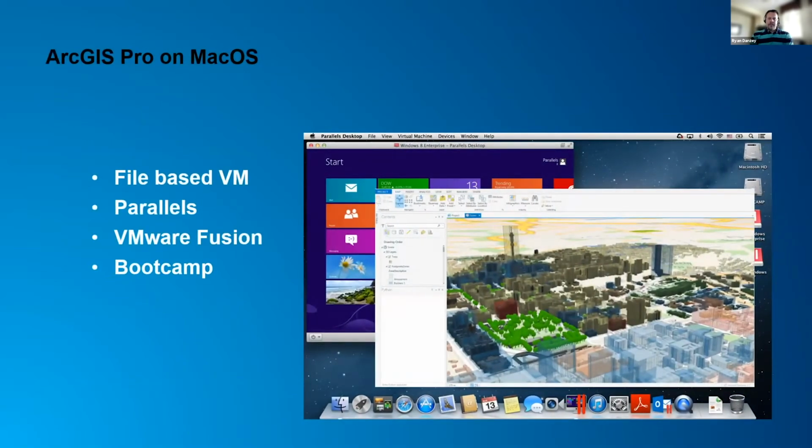One of the favorite subjects I run into is the ArcGIS Pro on the MacBooks. Now, virtualization is done several different ways, and I've spoken about virtualization for an on-prem environment. Now, this is enterprise virtualization. There's a difference between enterprise virtualization and then desktop virtualization. You've also heard about the cloud.